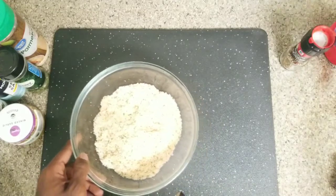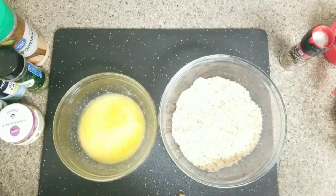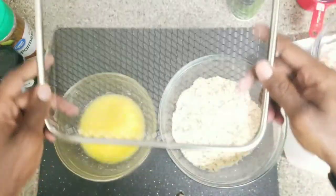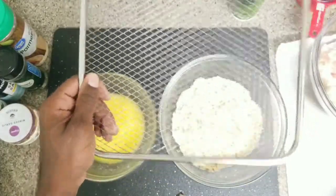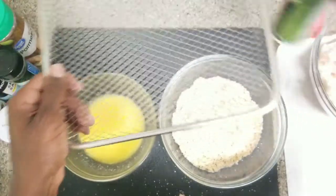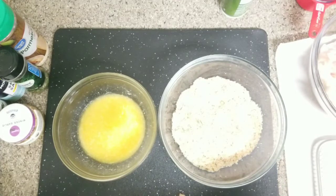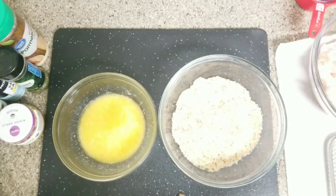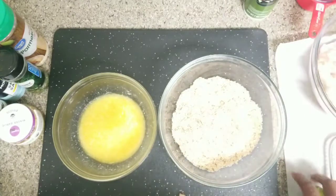What we're gonna do now is, I'm gonna bring the butter over here. Let me bring the butter to this side so you can actually see. So this is the rack that we have. We're gonna put this in the air fryer oven. So the first thing you wanna do is spray the rack with non-stick olive oil. Or if you have Pam or anything like that, you can spray the rack. Also, you can make this recipe in the oven.